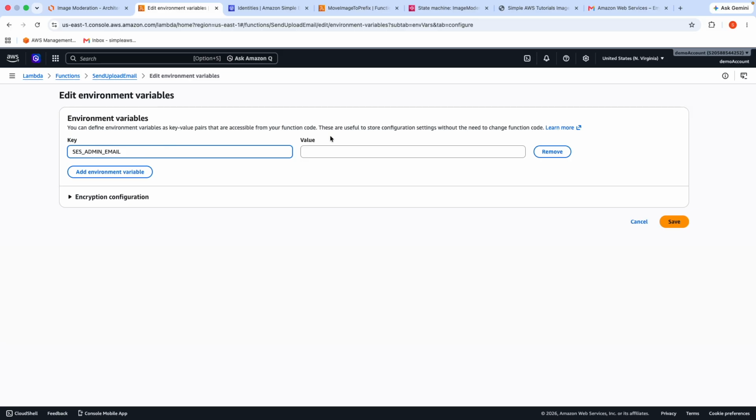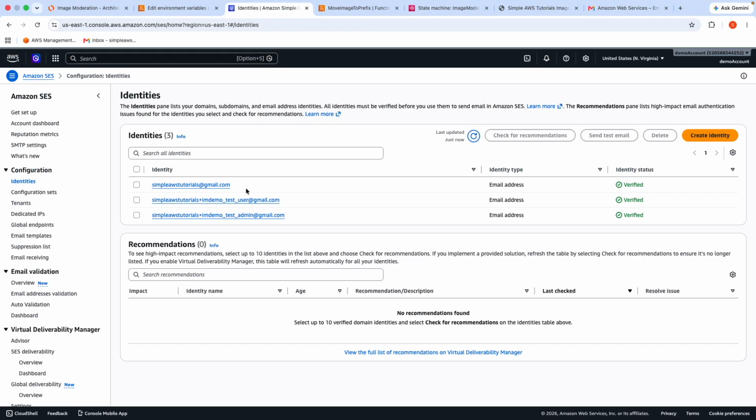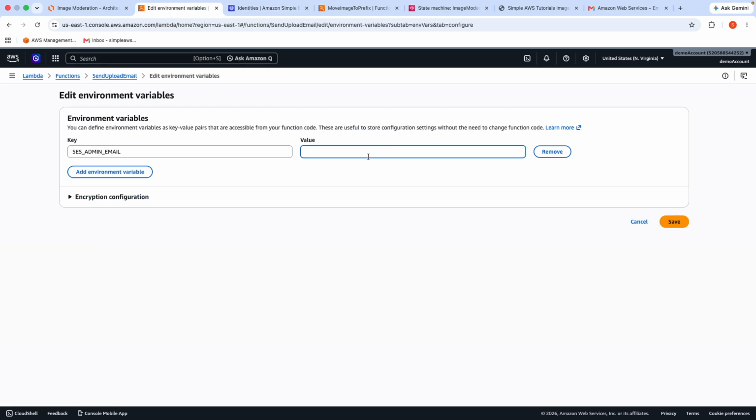This will be the email address that we will send emails out to if any image requires further review. So if the image is moved into the review prefix, this is the email address where we will send the email, and that email address is simpleawstutorials imdemo@testadmin@gmail.com.